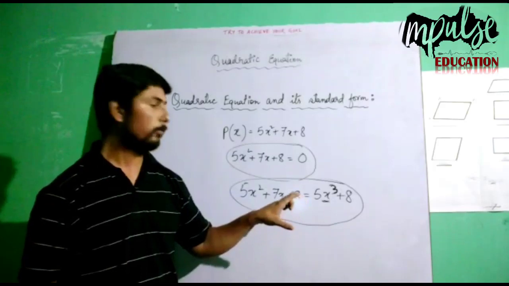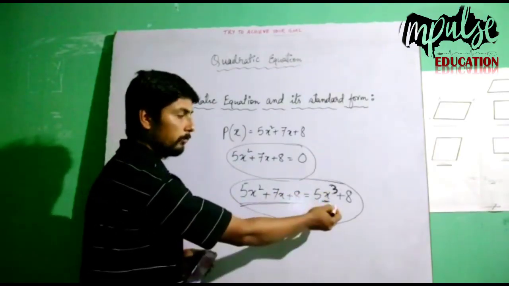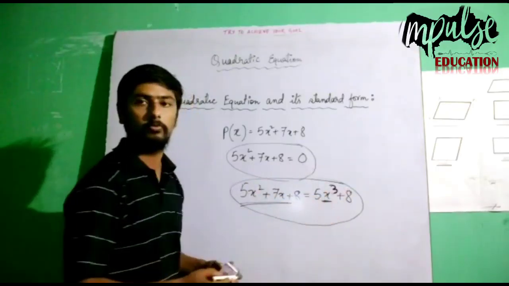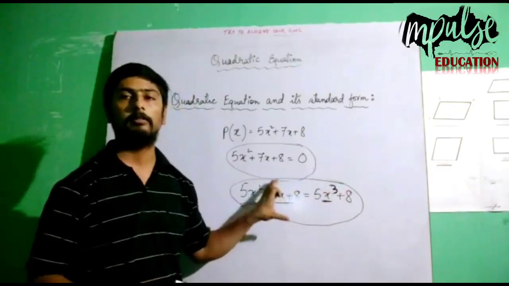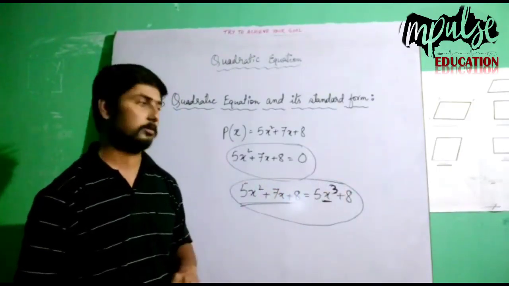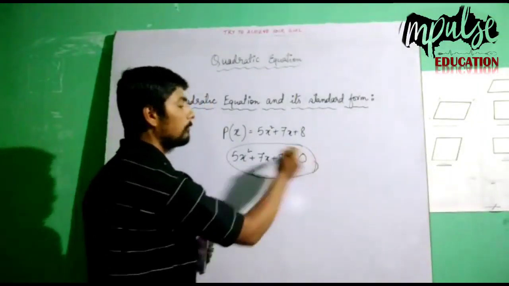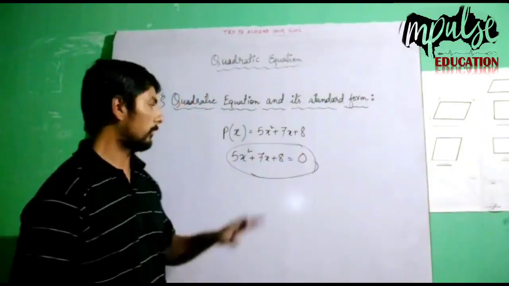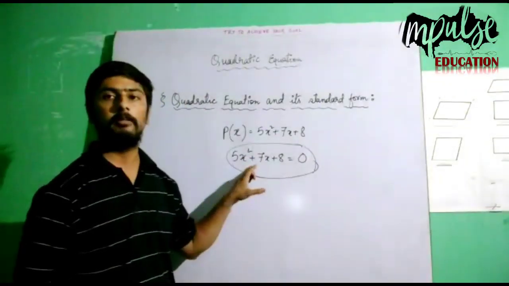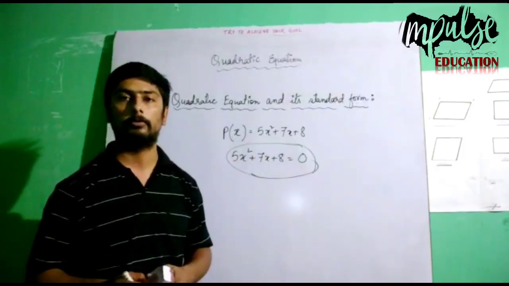It is an equation, here on the left side there is a quadratic polynomial, it is equated with something, but in the whole equation the highest power does not remain 2, it becomes 3. That's why this is not quadratic, it becomes a cubic equation. We call this a cubic equation. So this is very very important. To understand it in a simple way, remember that if a quadratic polynomial is equated, then the equation which is formed is called a quadratic equation.